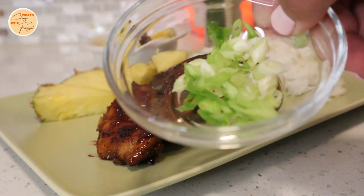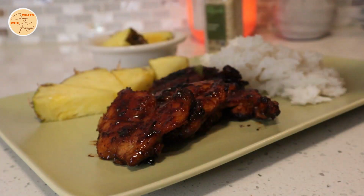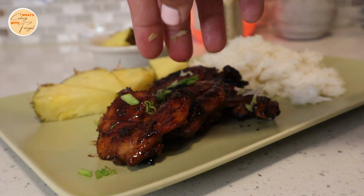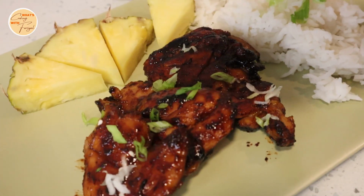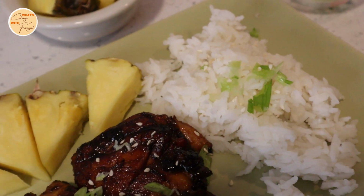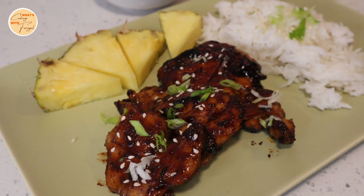I'm going to garnish it with some sliced green onions and a little sesame seeds on the rice and the chicken. And voila, our dish is ready.